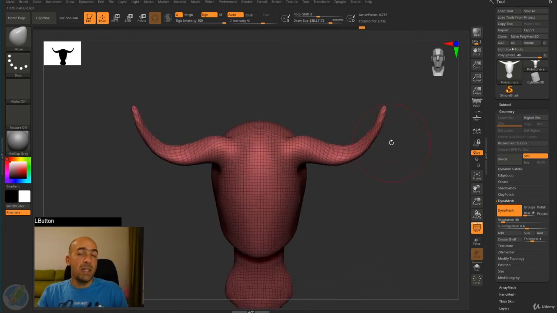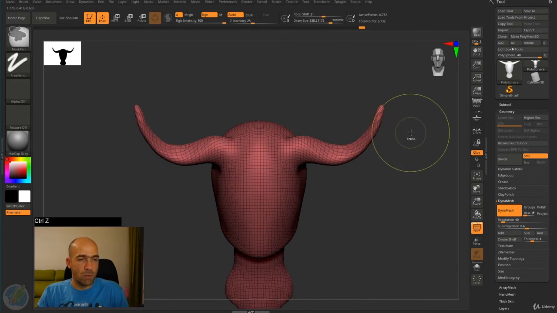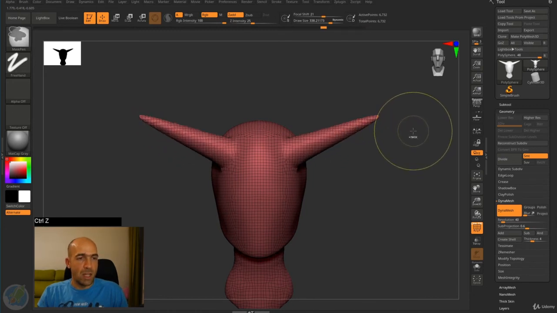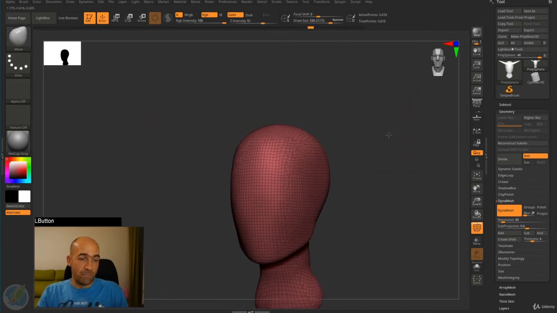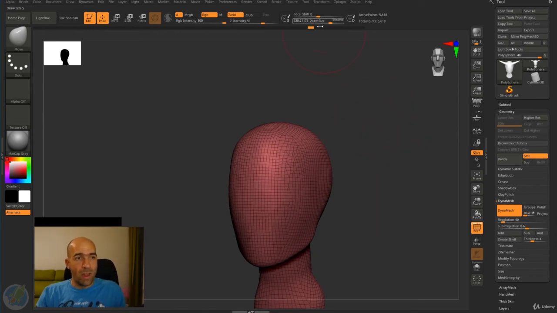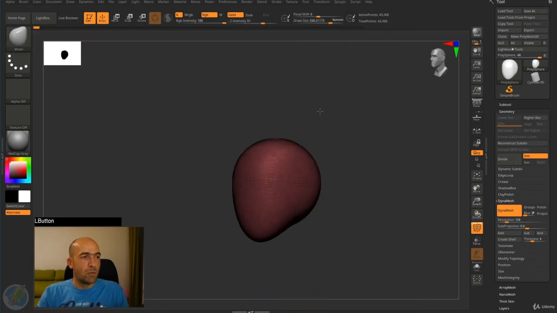If we don't want horns, of course we can Control Z a couple of times and we will go back. By the way, make sure that you know this line in here is the undo history. Now we have 205 undo levels, and we can go back almost to the sphere.